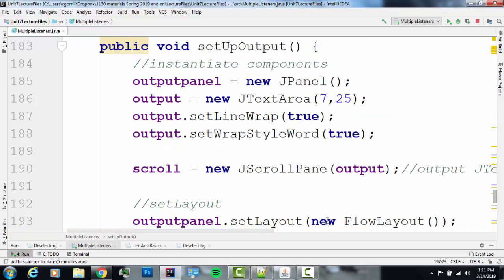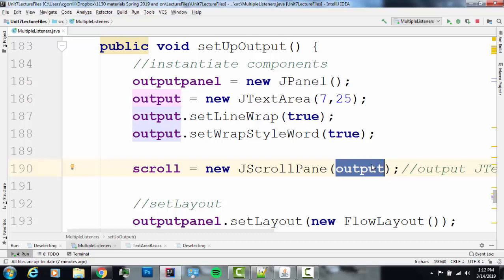Now, here is what's kind of counterintuitive about this. When we think of scroll bars, we think those scroll bars are actually added to the text area, but they're not. If you look here carefully, when we instantiate the scroll pane, we're adding the output panel, or the output text area, to it. So output is a JTextArea. It's by default 7 by 25. Now, the scroll pane is called scroll. What we're doing is that output panel that's 7 rows high is going to get added to that scroll pane. And that scroll pane is going to be just big enough to have 7 rows in it.